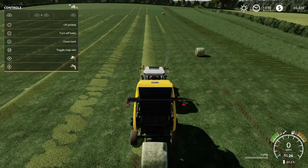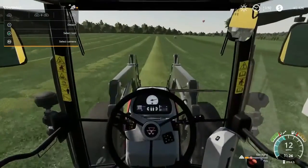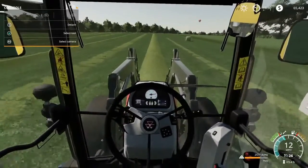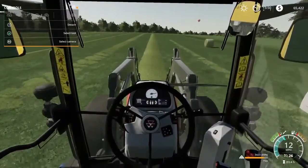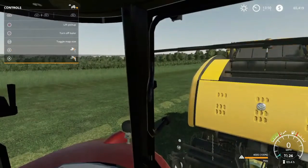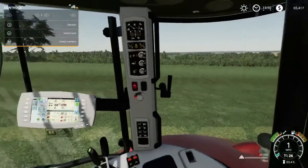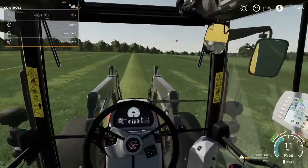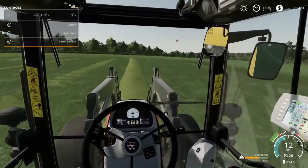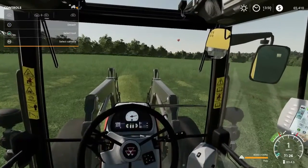We might get our four round bales on this row — we're already at two. Let me give you guys a little in-cab view here. See the hot air balloon up in the distance there. Tried to give you guys a back view of the bale coming out — you can see the door coming up, you can see the accumulator down there rolling. The realism in this game is top notch. Looks like we are going to get our four bales per row, and we do.